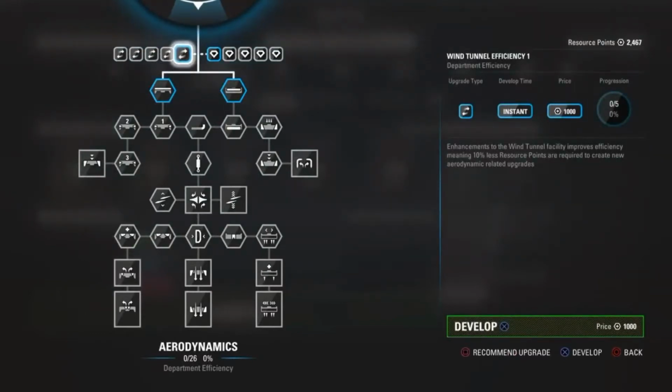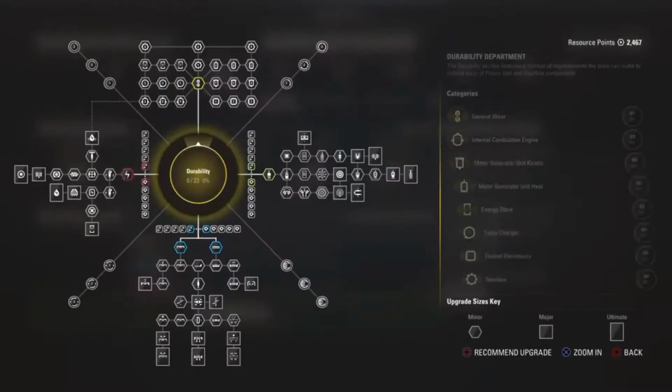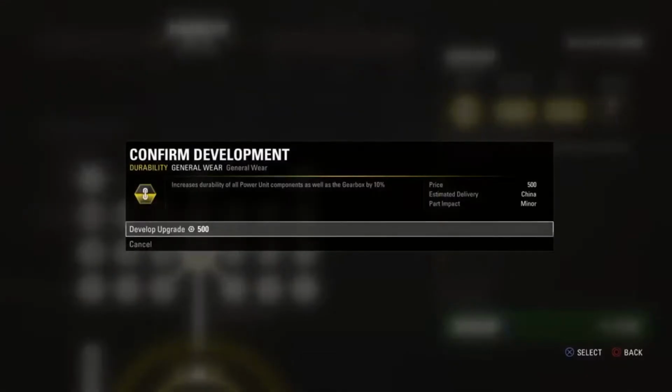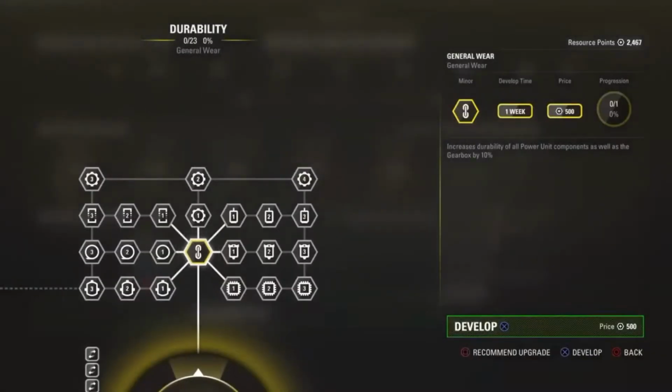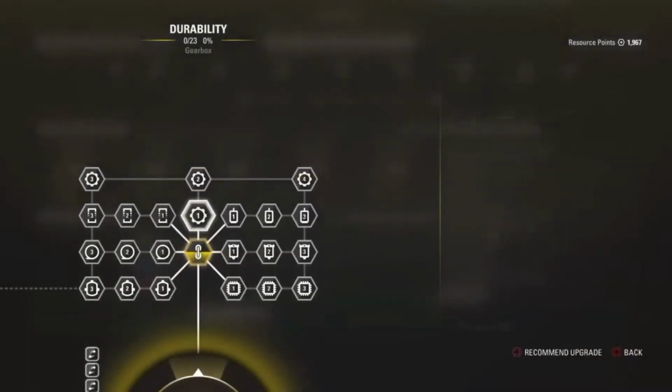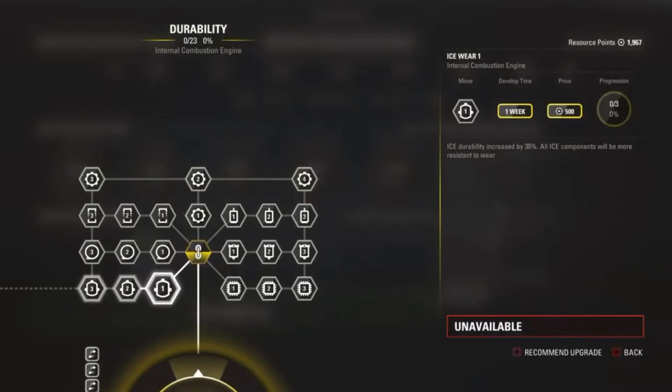I'm also thinking of doing the durability upgrade as well, because I've seen from other people's career modes that Sauber is using their components quite a bit. So I'm probably gonna get the durability upgrades. I'm not quite sure. Yeah, I'm probably just gonna do it. Let's purchase it. 500 resource points is worth it for the durability upgrade.